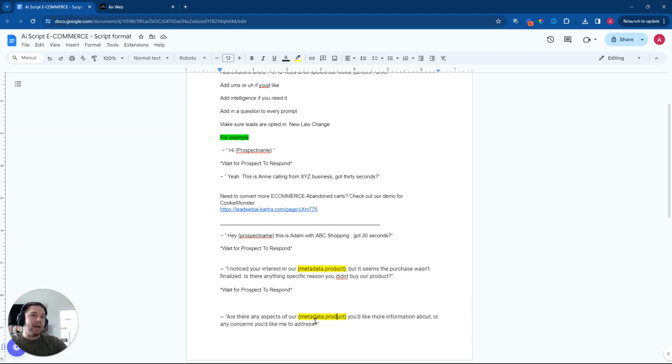So if you're doing this through an API call, meaning it fires off a call once the abandoned cart is met, once that trigger, that true false statement, is there an abandoned cart? False, don't make a call. Is there abandoned cart? True, make a call. When that fires off, then it's going to fire off the actual name of whatever you want to have it. So for example, what I mean by that is if you were to export all of your abandoned carts into a CSV file, what would the column title be? Would it be product? Would it be item? I don't know what it is. It's different on yours, but you want to make sure it's specifically spelled out.